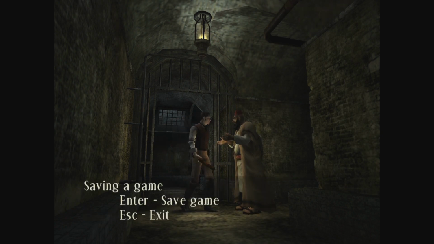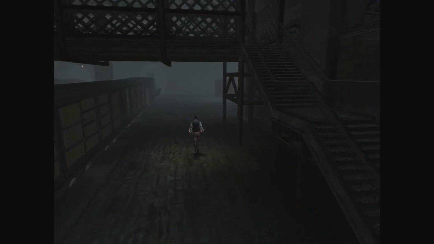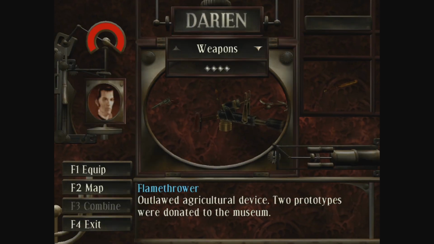Dude must be badass. So after fighting off mummies and zombies in the sewers, we get to the train station where we encounter the next boss. Oh wait, I have some unfinished business.